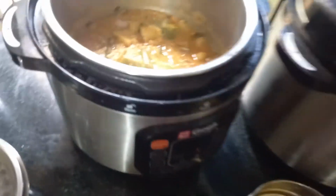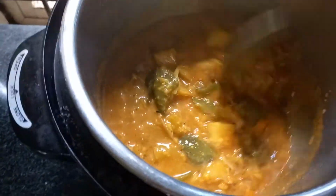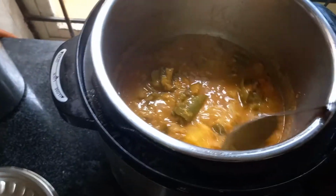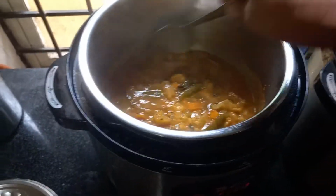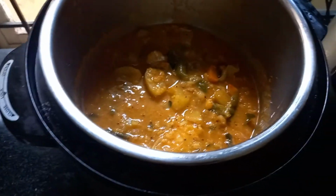So let's get it a little hot. That's it, it's already hot. I'm just mixing it. So the steam is coming up. This is more than enough. So the kootu is ready. The mixed vegetable curry is ready.